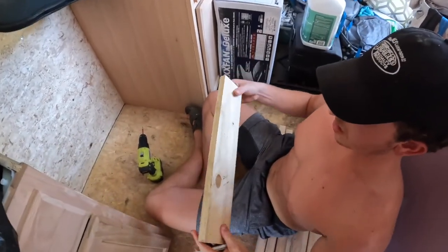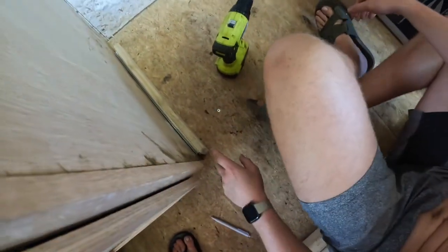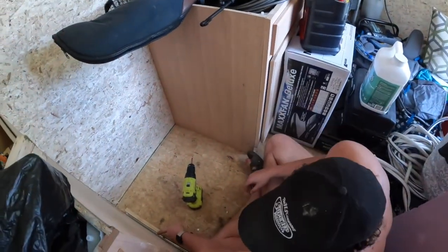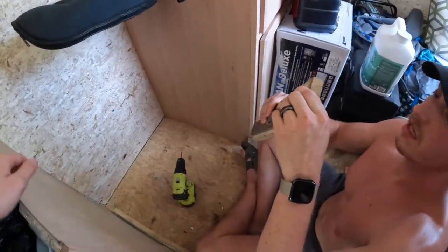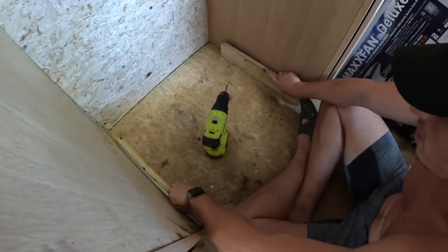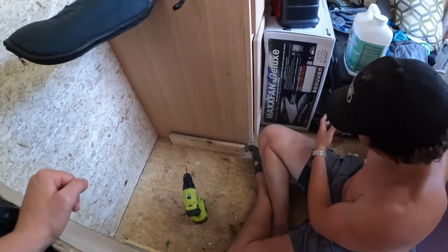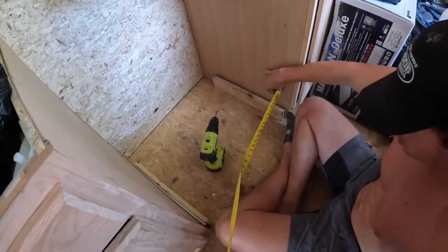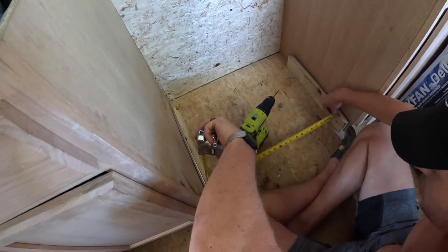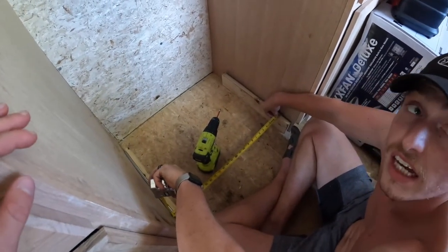So we have this as our bottom piece — this is going to be down here, and the other one's going to be on the other side. We're actually going to mount the collar to the top. Once I put these both down, they'll slide out towards us. That 27-inch gap is now only 24 with the slides mounted, so our piece of wood is going to sit from here to here, which is 26 inches, and the fridge is 20 inches.